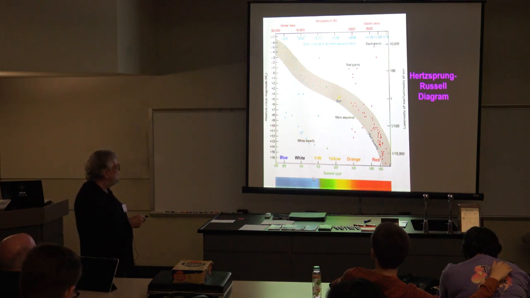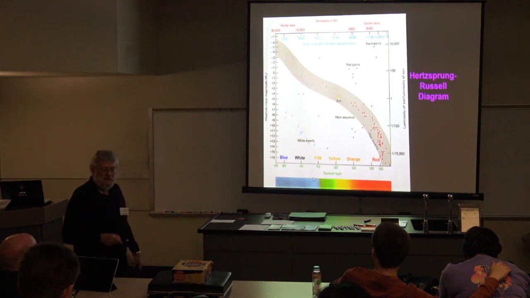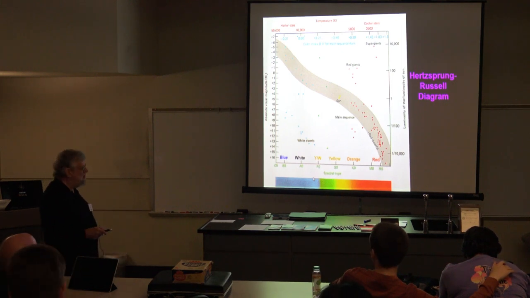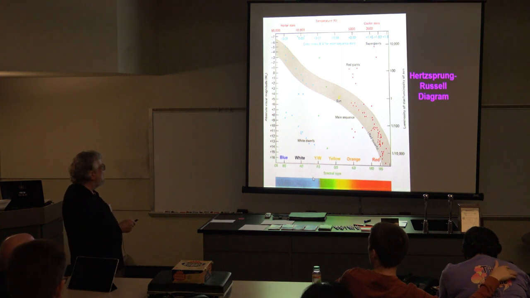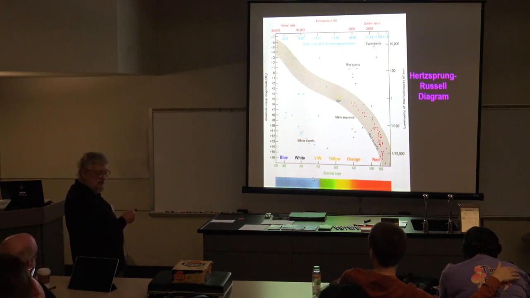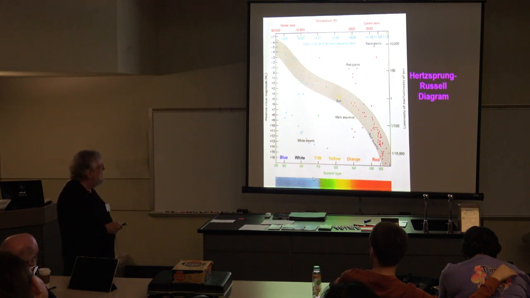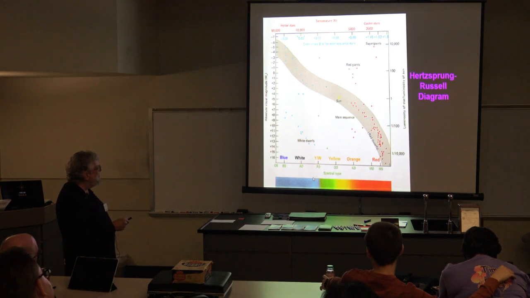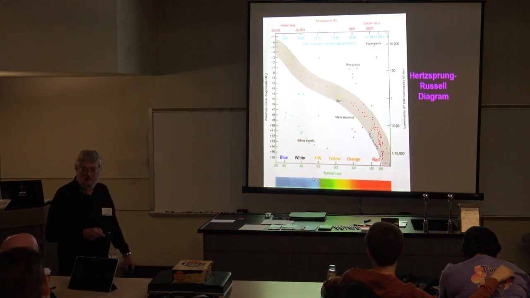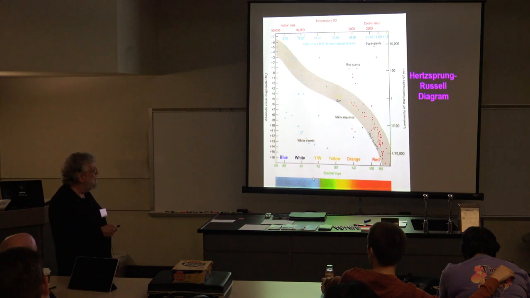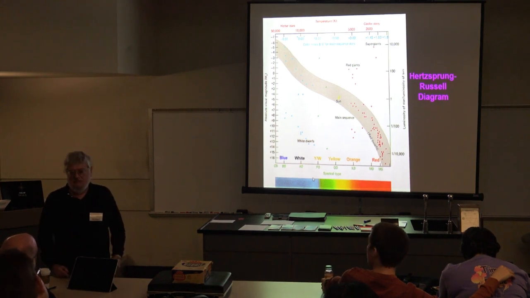So the relationship that we see, if all the stars were on this, what's known as the main sequence, if all of them were on that, that would give a good indication that the hotter a star is, the brighter it is. And the cooler it is, it would be dimmer. And this diagram is not totally accurate because it kind of skimps on the ones that are on the main sequence and emphasizes the ones that are not. But most stars are on the main sequence, except for the ones that aren't.